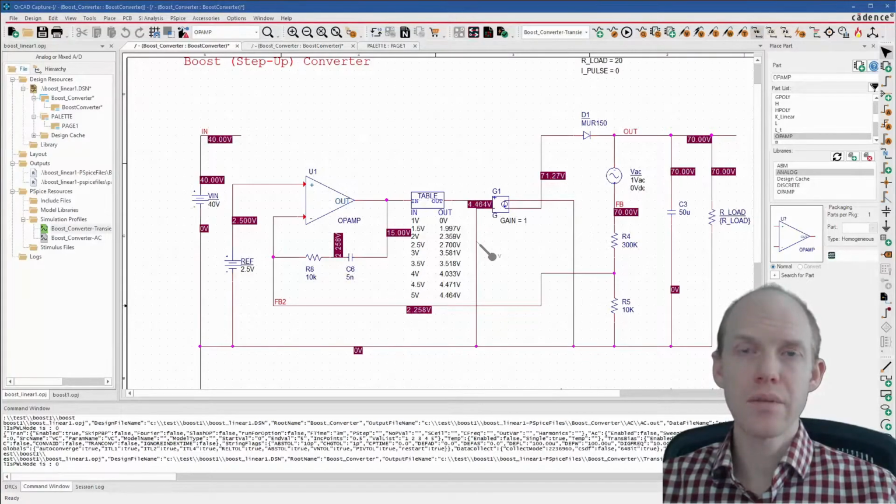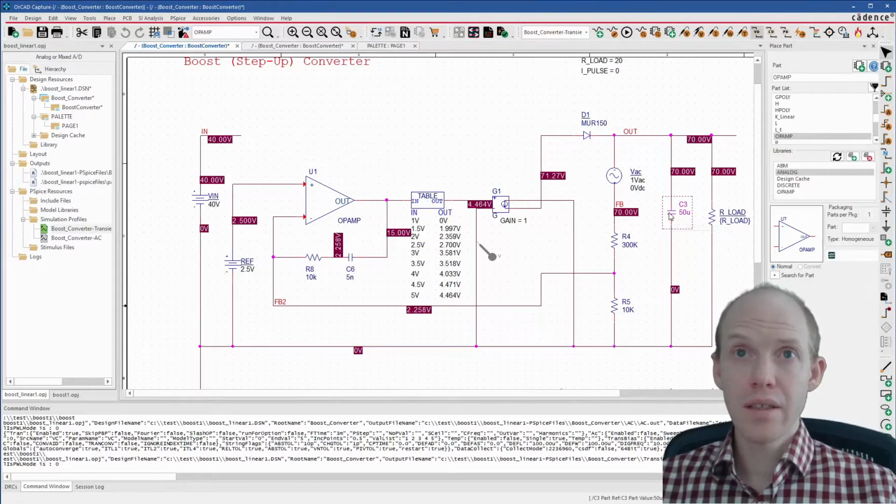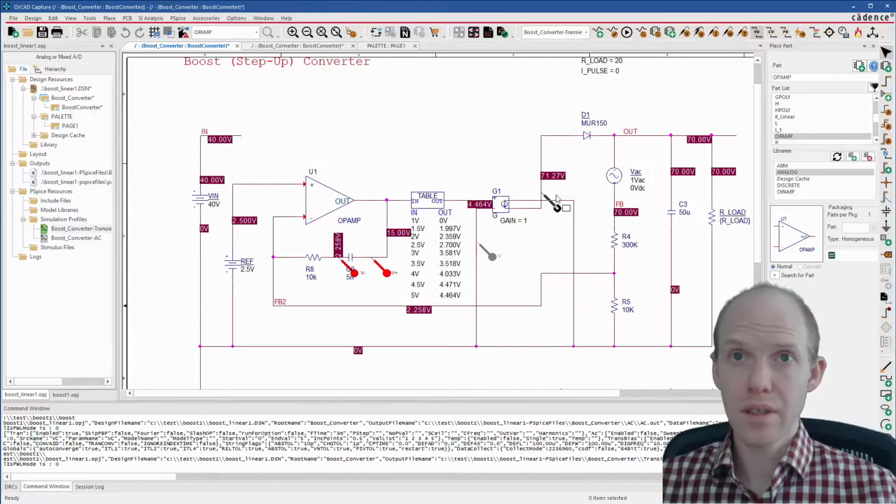So I think the easiest way to get this in the operating state that we want is to just figure out what the steady state voltage is across this capacitor and this capacitor, because those are the only two time varying components in our circuit, and just set an initial condition to that value. So let's check it out. I always got to check my polarity. So pin 1 is on this side. We do a differential probe across here.